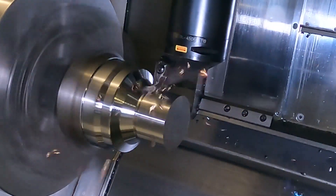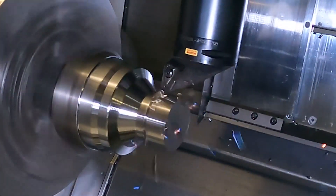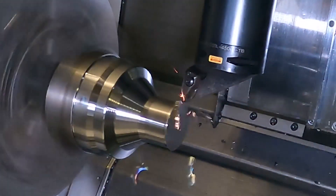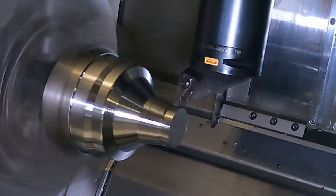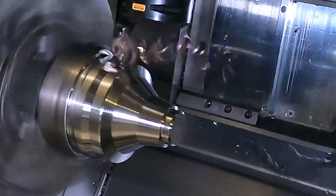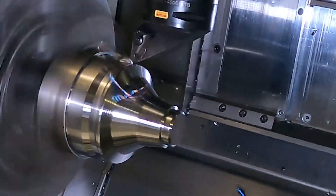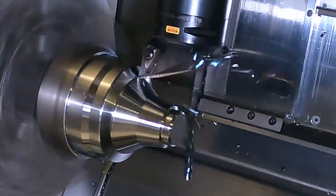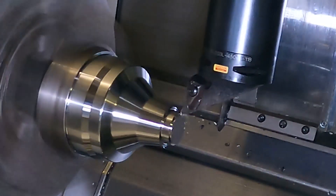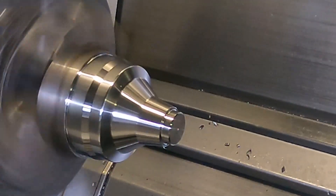Is it fair to say the worse the material, the bigger the advantage? Generally what's happening is just spreading that heat over a much bigger part of the insert, so that's what gives you the extra tool life and the ability to increase the feed rate with the chip thickness. But of course the more heat that's generated, the bigger the advantage. So the more difficult materials — your Inconels, your HRSA materials, duplex, super duplex — that sort of thing that generates a lot of heat is where you get the biggest benefit, because in conventional machining you really can't push the feed rate too much with them, as the heat is going to generate that notch where it's going to destroy your tool life.